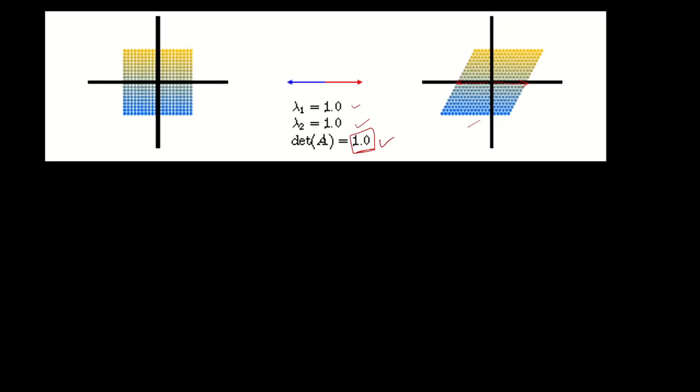It remains the same. Okay, then rotation. We have seen in the previous example that in rotation, all the vectors change their direction. So that means there is no eigenvector. So when we try to calculate the eigenvalue, we will not get any real number as the eigenvalue. Here we have got complex numbers as the eigenvalues. So there is no real value for these eigenvalues, which means that there does not exist any eigenvector. Okay, and determinant of A remains 1 because there is no change in the area.